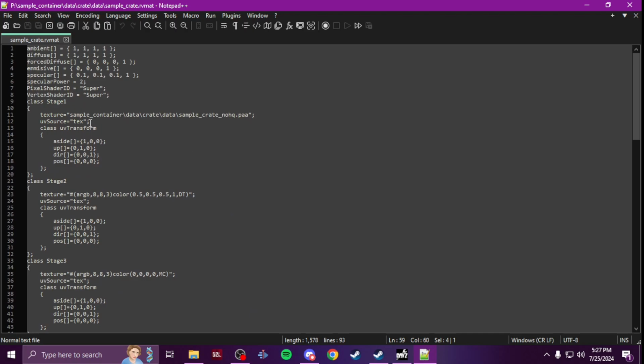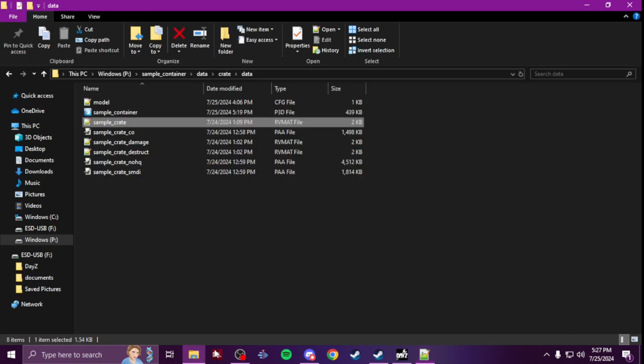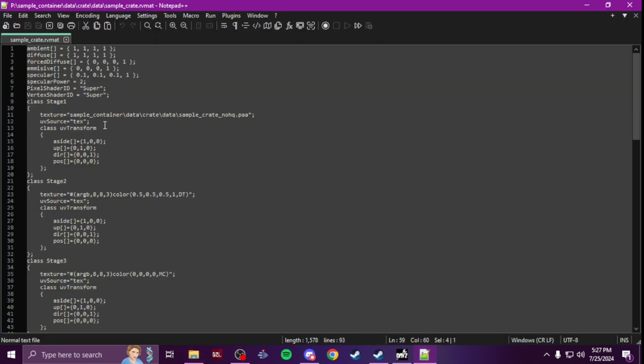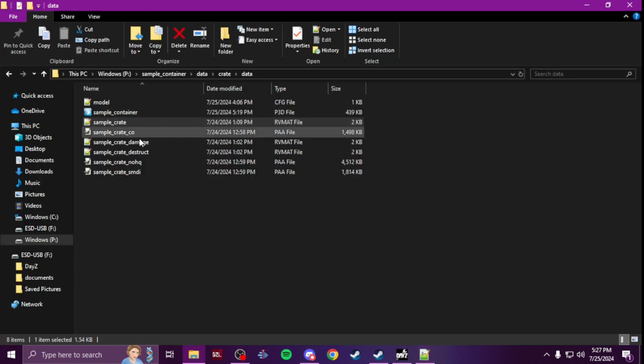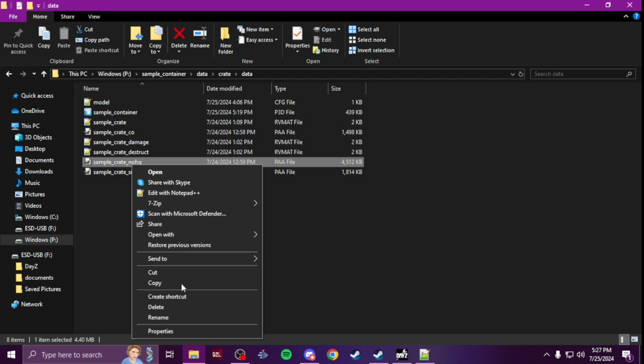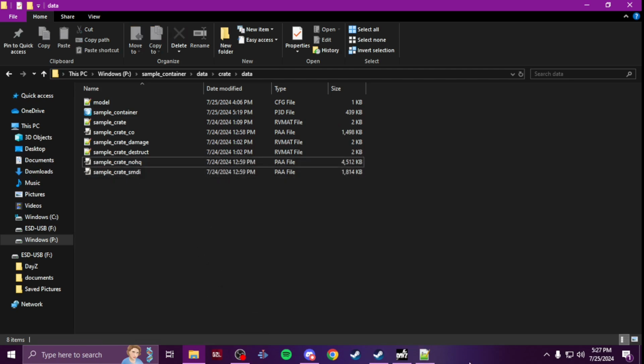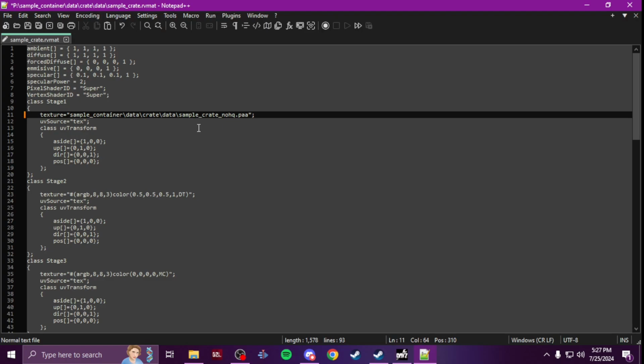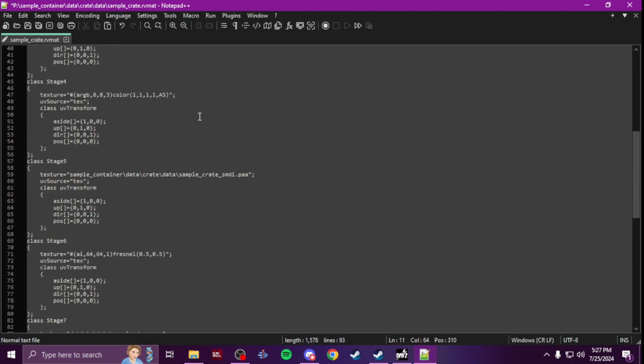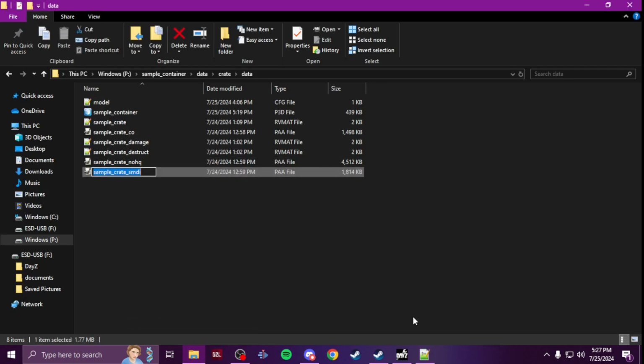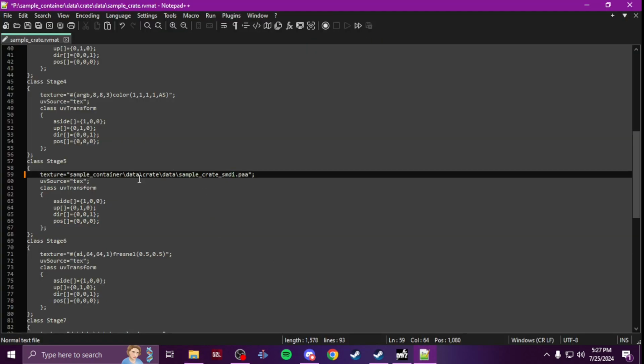So what's in here already, you're going to go to your folder, get the path to where your textures are, replace the path that's already in there, it'll have the DayZ path, and then for the top one, you're going to get your normal, your no HQ file name, paste it right there, and you're going to do the same thing, but get the SMDI for stage 5 with your path.